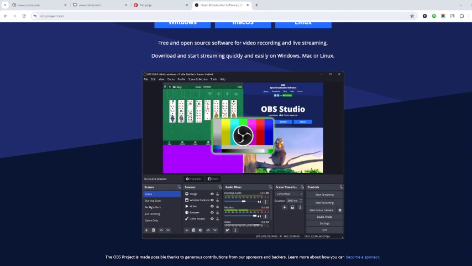Today we are diving into OBS Studio, short for Open Broadcaster Software Studio. It is a powerful, free and open source software designed for video recording and live streaming. OBS Studio is a choice for creators who are looking to broadcast their content online seamlessly.